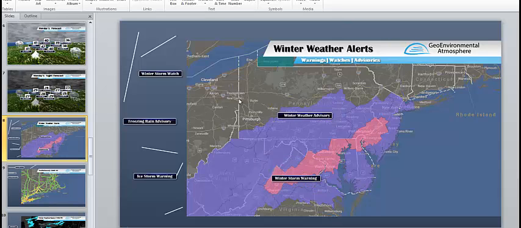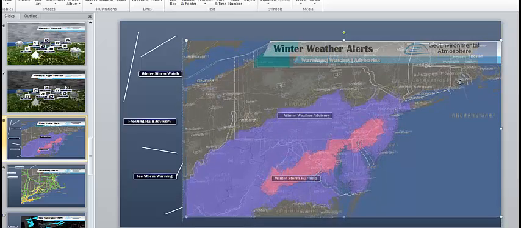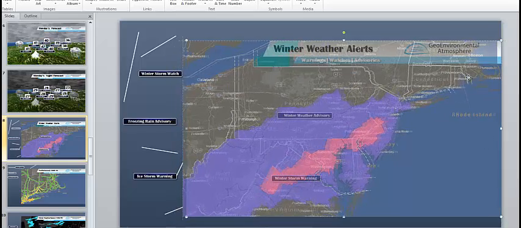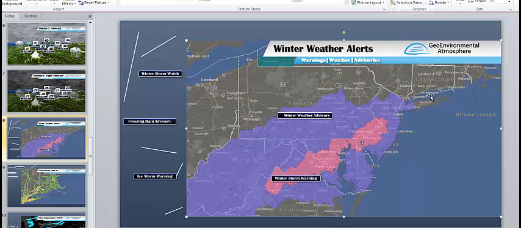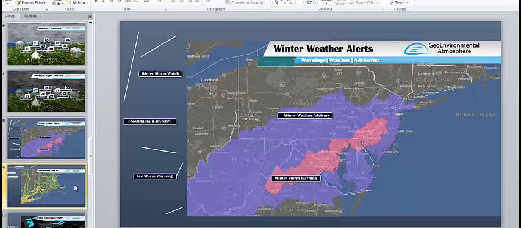What you would do is go and screen cap the image from IntelliCast, or I got this from EDD and the weather lab, the weather.gov lab. And then go in here, picture, and I drag the image right to about the beginning of that banner, at the top of the banner. And then I take this, go to format, and send back, so everything's floating above it. And then you don't need to change any of the text on this banner. You can just work with these. If there's something different that's warned or watched, you can change the text and drag it in. So that's how the winter weather alerts work. Traffic is the same way.